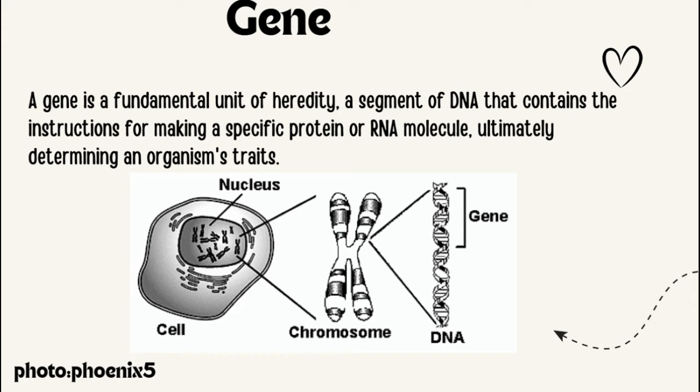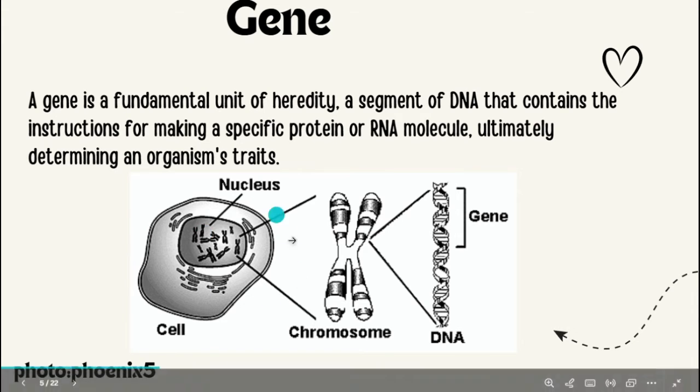So it contains instructions that are specific to make a specific protein or a specific RNA molecule. RNA mainly comes up in viruses, but it also plays a role in our DNA replication process. That's some molecular biology business, but we're not getting to that. But yes, genes help to dictate an organism's traits at the end of the day.